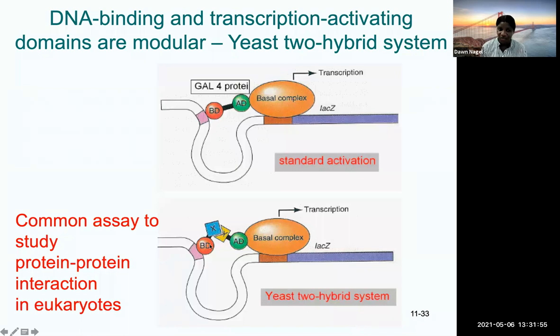How do we know that they interact with each other? Because when they come together, they have these two parts, right? So they'll come together, then you will have a full transcription activator that can recruit the basal transcription machinery, and you will have expression of the LacZ gene. So we've used this expression of the LacZ gene as a reporter to tell us whether or not there's an interaction happening between our proteins. And that's what X and Y is. It's two random proteins that we're looking at, okay?